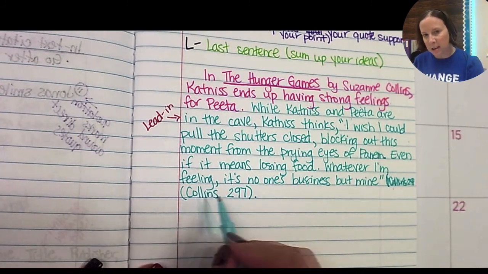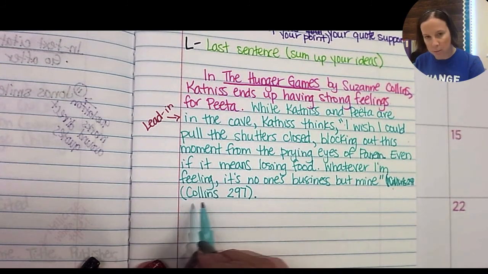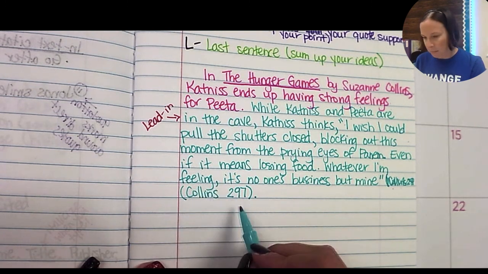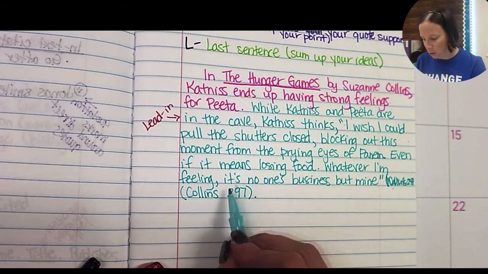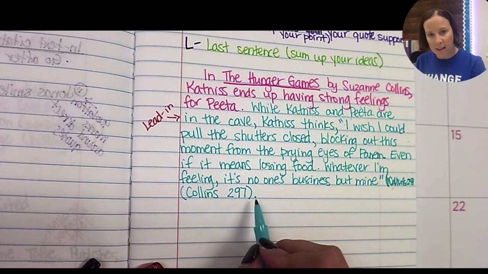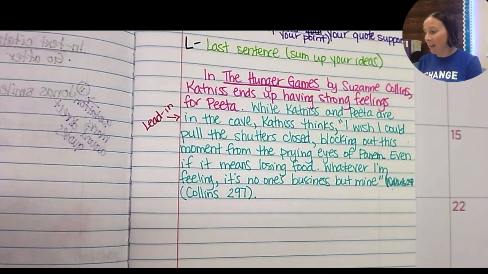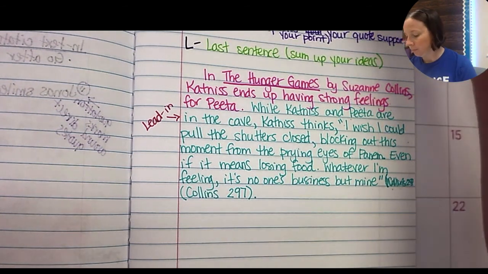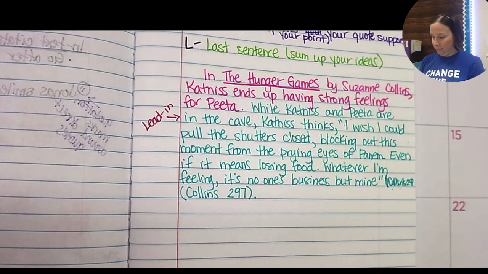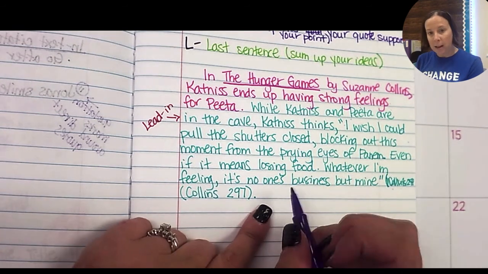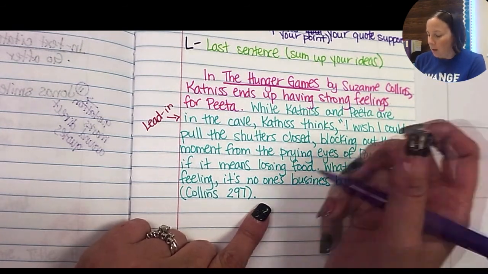This is a citation, which you're actually going to take notes on later this week, okay? You put the author's last name, not a character's name, author's last name, and the page the quote comes from, so page 297, okay? And that's when the period goes after that, okay? So that is how your evidence looks, okay? So then I go into my explanation, okay?